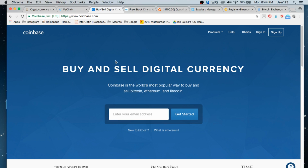Anyways, like I was saying, if you sign up for Coinbase, you can buy, I believe, Ethereum, Litecoin, Bitcoin Cash, and Bitcoin. You can attach your bank card to it, and from what I understand, you can buy up to about $250 a week. And from there, I believe you might be able to wire transfer money, if you get verified, and perhaps send more. So that's one of the places you can do it.